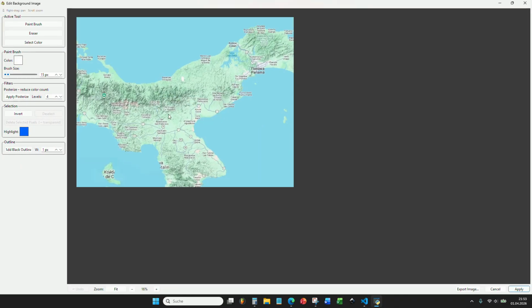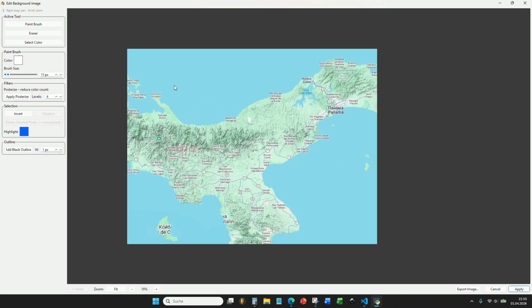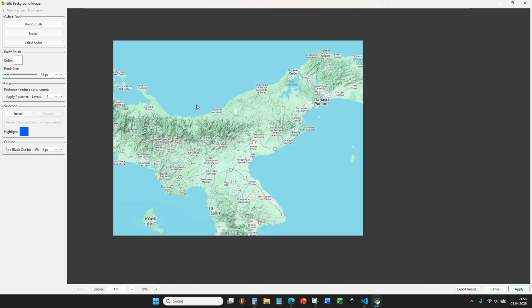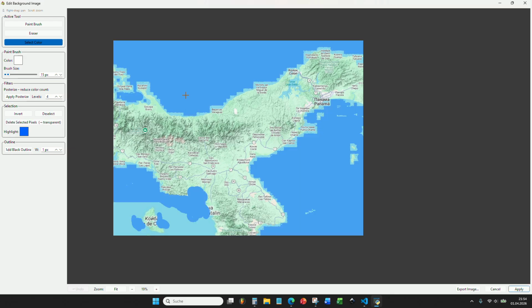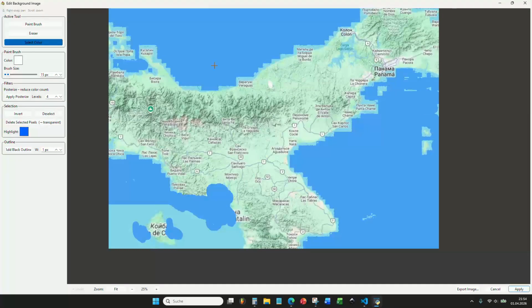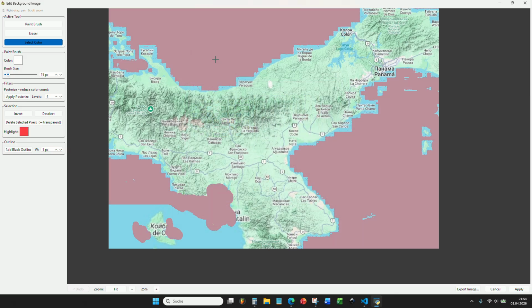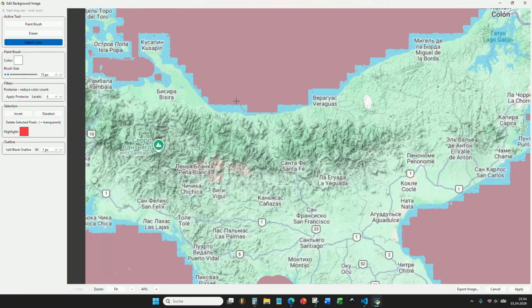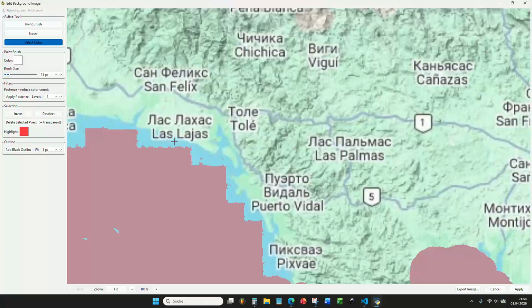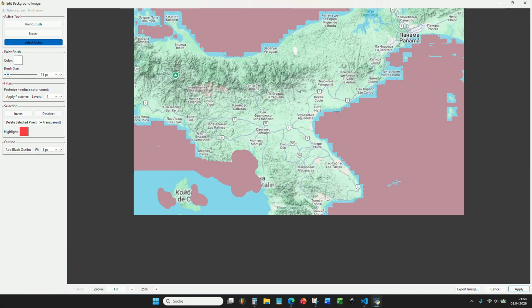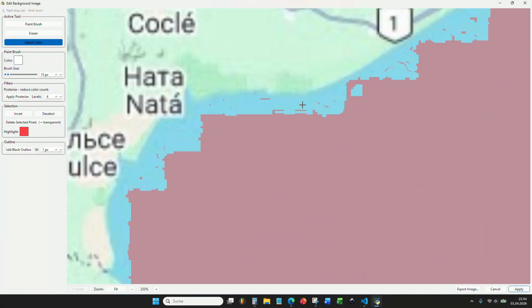This is especially helpful if you want to use your image, for example, as an overlay for a coast. What you can do is hit select color and click on a color on the map, and you see that there will be a highlight. Maybe in this case we change the highlight color to red, so we can see what gets highlighted. Now the image here is, I guess, not of that good a quality. You see that there are different shades of blue.